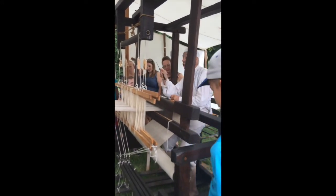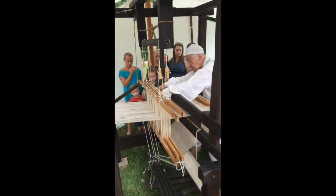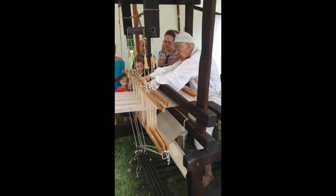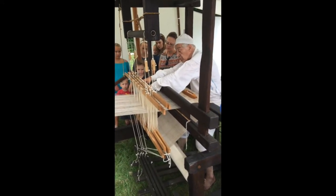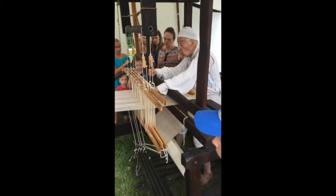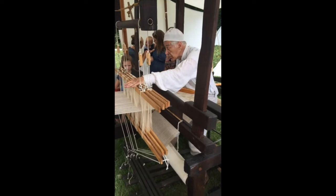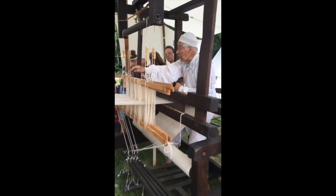Now, I'm going to go to the first heddle, and I'm going to pull the first warp thread through the eye of that heddle. Now I'll go to the second heddle, and I'll pull the second warp thread through the eye of that heddle. And I go to the third heddle, and I pull the third warp thread through the eye of that heddle, and I do that 400 times across. But they have to be put onto these 4 frames in the right order via the pattern I want in the front.